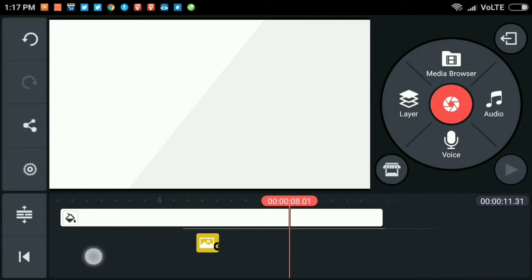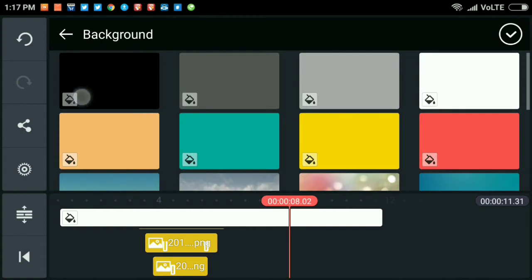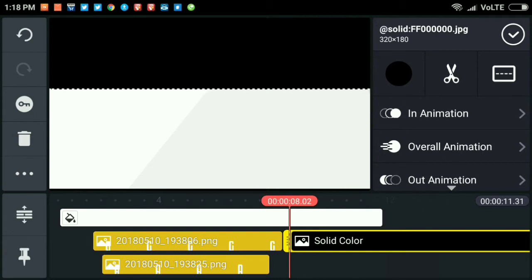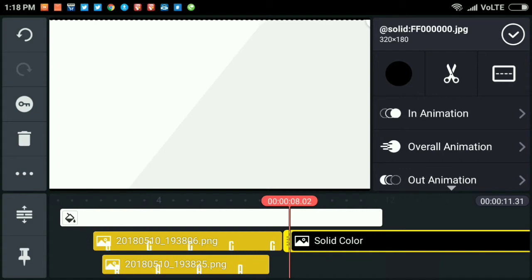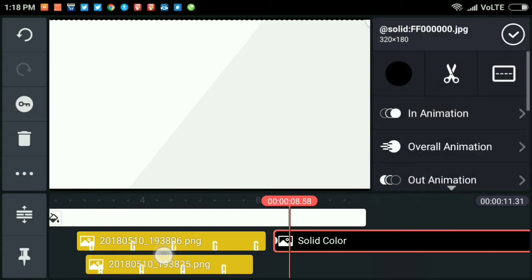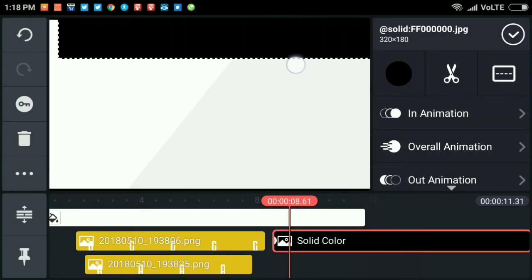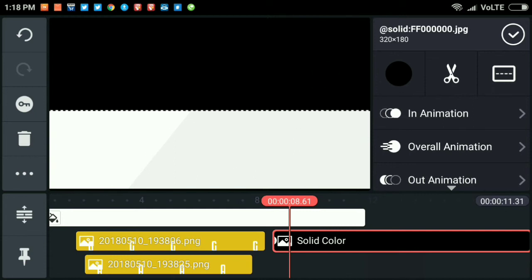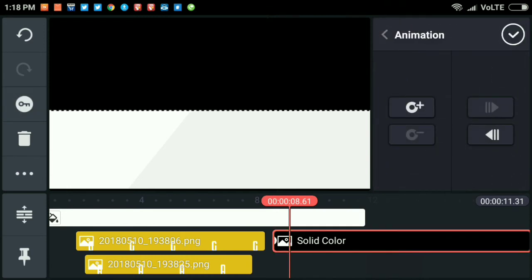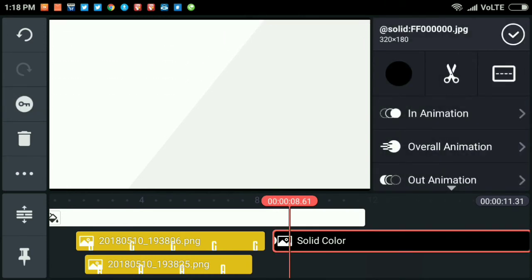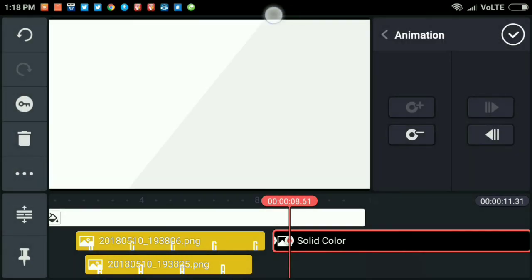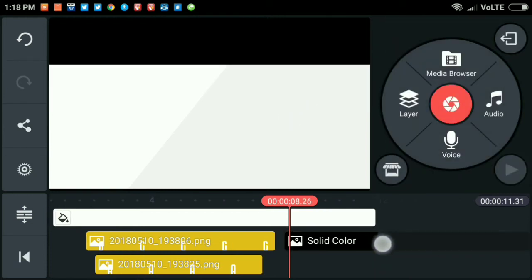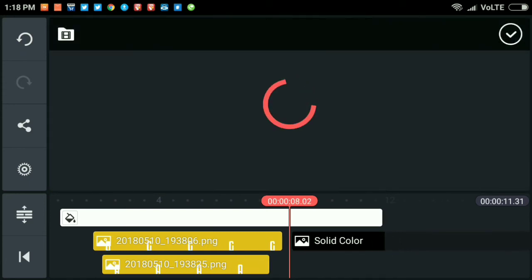So for the end of the intro, so the way you close it up, just add a black layer and bring it onto the edge, just onto the edge, and then go ahead near the mountain thing, and then again what you did is click on the key button. So I'm gonna be doing that right now. Yeah, so place it on the top, click on the key button, click on the plus, and then drag the thing downwards and click on the tick mark once you're satisfied. Do the same with the other side as I'm doing right now.